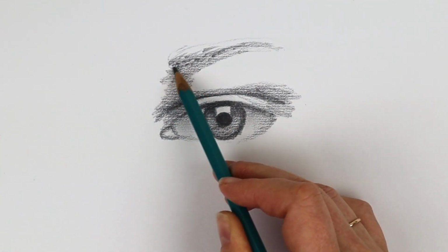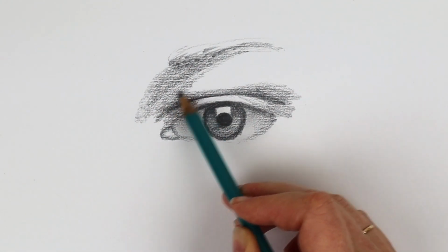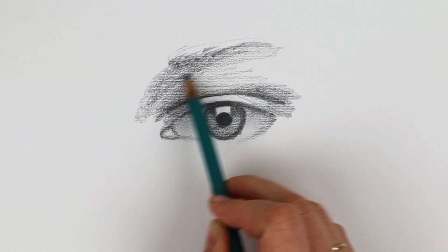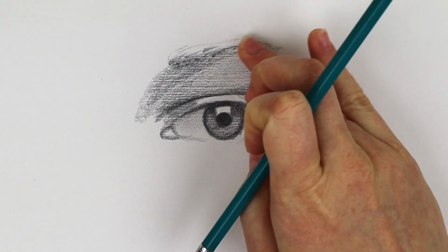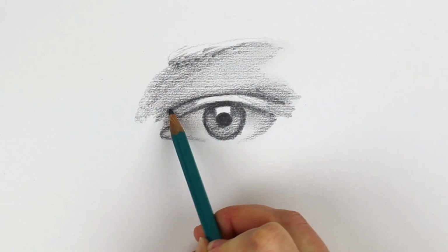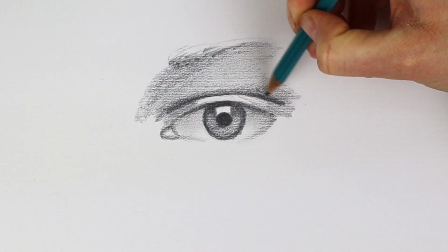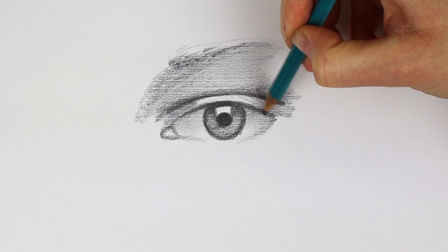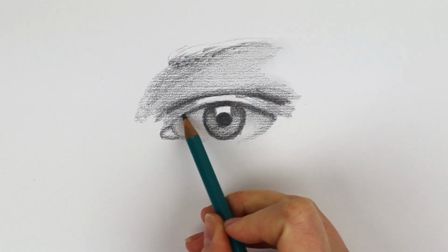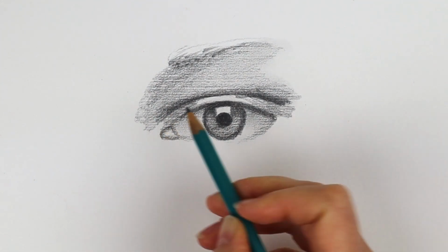And that value sneaks up into the eyebrow and down to eventually connect with the nose. This in here all has a value because it's not white, so I need to give it something in here. I can blend a little bit with my finger. And then I might need to darken my darks again. It's a back and forth dance between adding in your medium values, preserving your lights, darkening your darks when you need to do that. Just making sure you're paying attention to all those little details. That's what makes it look real.